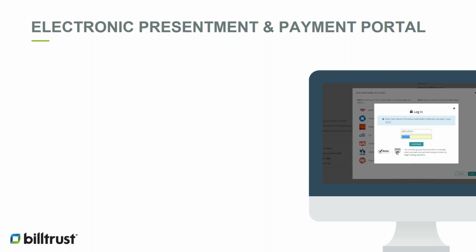So I want to just briefly walk through some of the benefits of offering an EIPP portal to your customers. And the first and probably the most evident of those benefits is instant invoice delivery, right? So compared to a typical sending an invoice via U.S. mail, that's normally going to take anywhere from 3 to 5 business days to get to the recipient, depending on where you are and where they are.